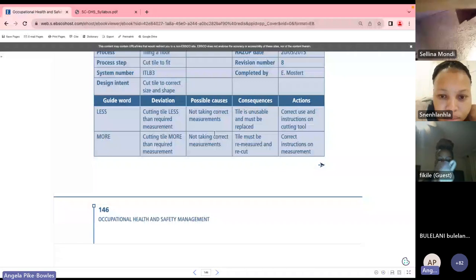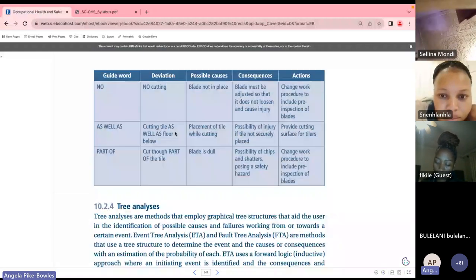Let's look at this one, which is a little bit more complicated. From the same example, scroll down onto the next page. Here, a deviation could be cutting towel as well as floor below. That just doesn't sound good.